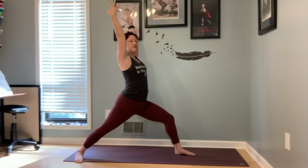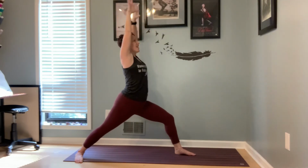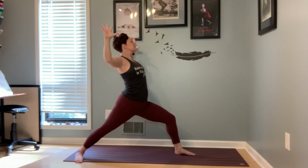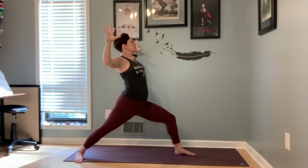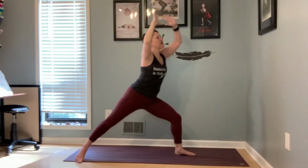You guys have probably already been here for a few breaths, so we're just going to give it 1 or 2 more. And then we'll add the cactus arms, a little hinge of a back leg, kind of try and come a little deeper into the front knee. Into our lateral lunge or our skandasana.